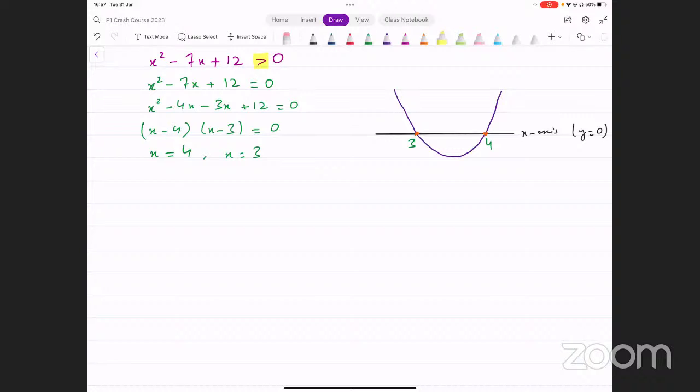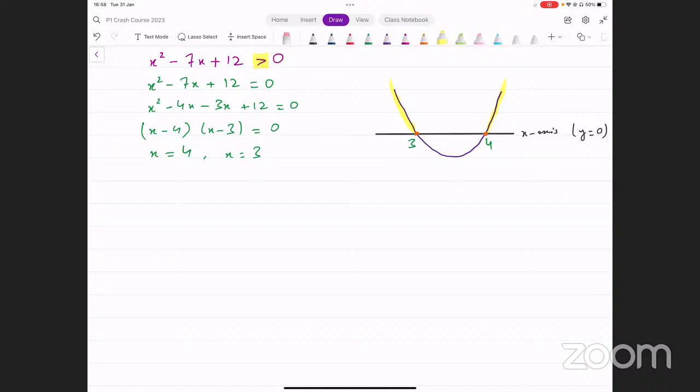The inequality is that this whole function, rather than being equal to 0, which would be on this line, should be greater than 0. So what you do in this case is you look at the graph and see which parts of the graph are above the x-axis. Where on the graph is the value of the function something positive? All right. So you see, where is the graph above the x-axis? There are two regions where the graph is above the x-axis. One region is towards the left here, and the other region is towards the right here.